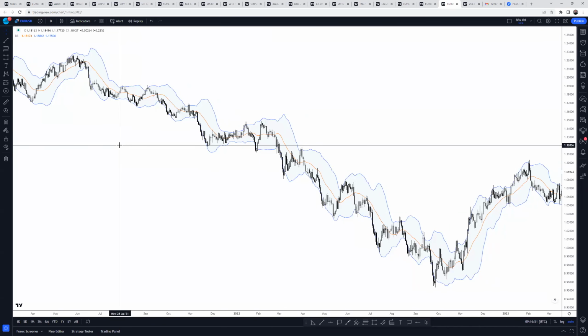So here's another one here. This one wasn't so great because, look, I was ultimately looking at this close here. I think it was this close here. But look, prior to that, we also got a close here. So this would have been a whipsaw. This would have been a false signal. Then you would have taken the long at this point here and potentially placed your stops above this SMA, and that would have worked out nicely.